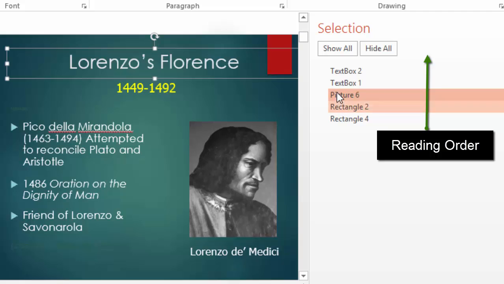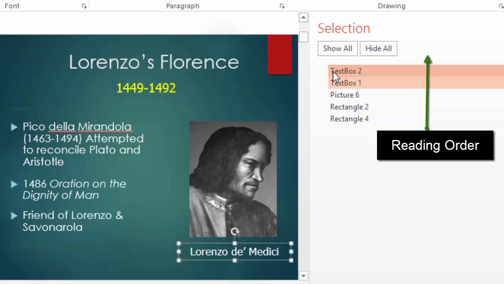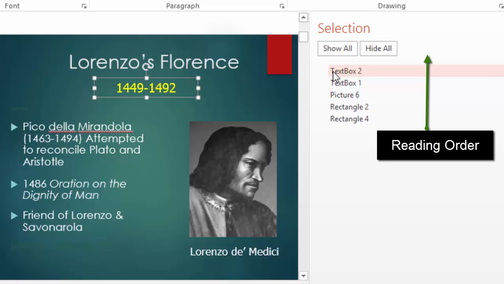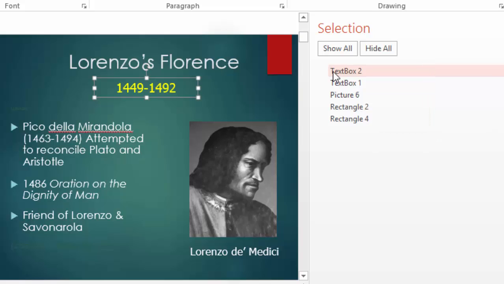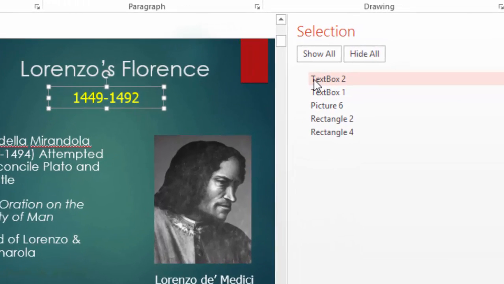Counterintuitively, the reading order starts at the bottom of the slide and moves up. In other words, the bottom element is the first item and the top element the last. To correct the reading order so that it is presented logically, drag any of the elements in the list to its proper location based on the context of the slide.